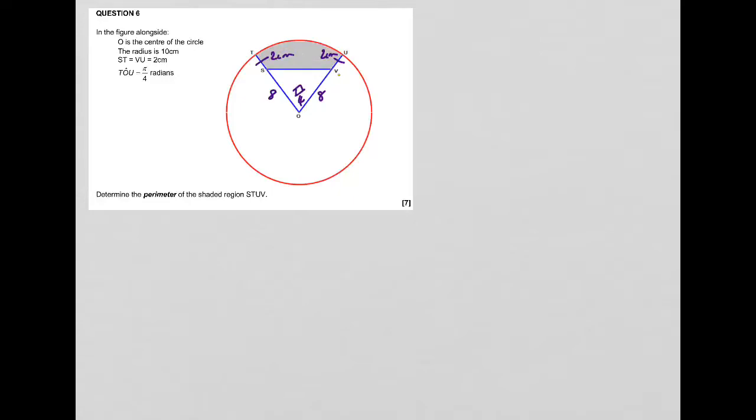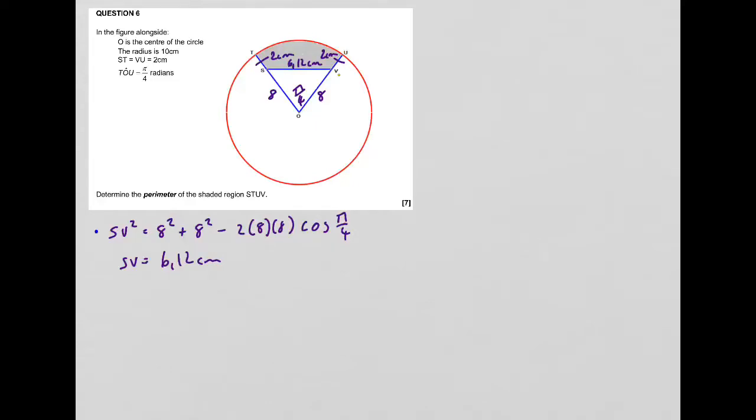Right, so we're going to start with calculating the distance of SV. We can use the cos rule. So SV squared is equal to 8 squared plus 8 squared minus 2 times 8 times 8 cos pi over 4. All right, so we can go straight to an answer there. You're going to put it on your calculators, put the surd sign first, type everything out, and we get 6.12 centimeters. Put that on your diagram.